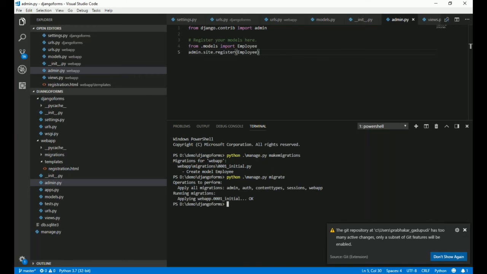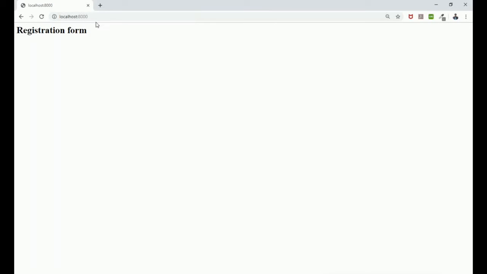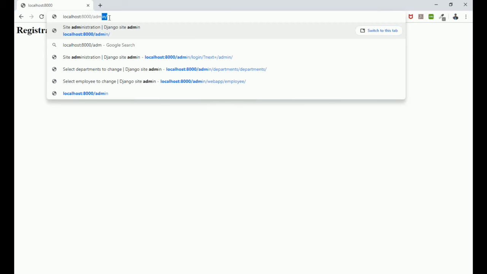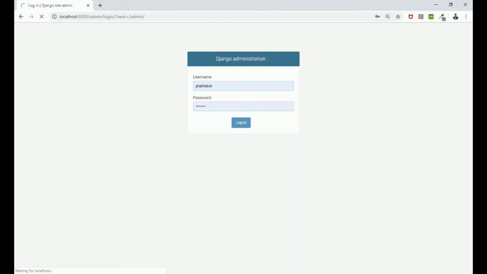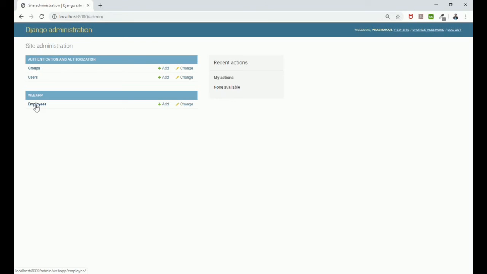Now changes are applied. If I go to my admin console and log in, I can see the changes of my Employee. Okay, so now let's apply these changes in your Django forms.